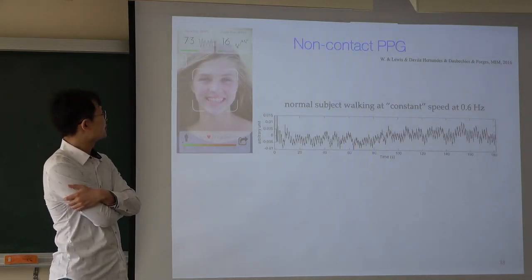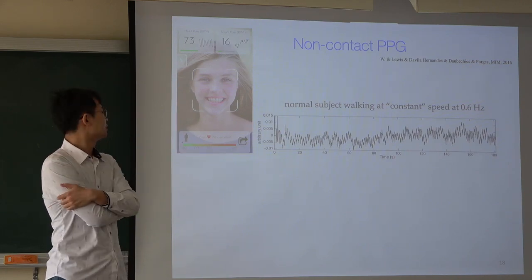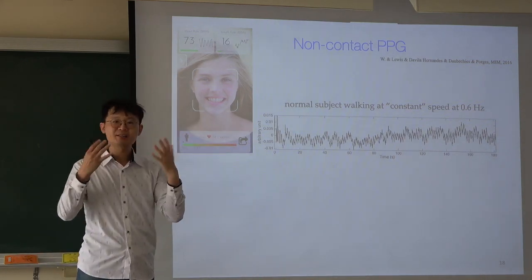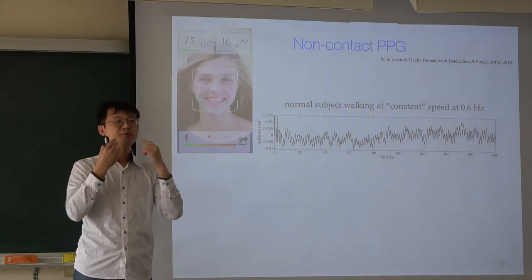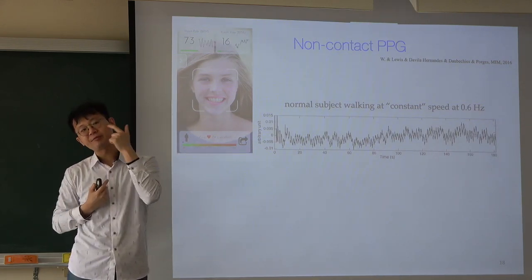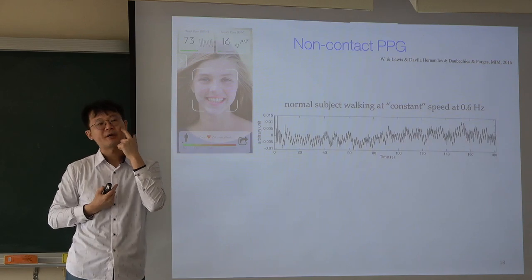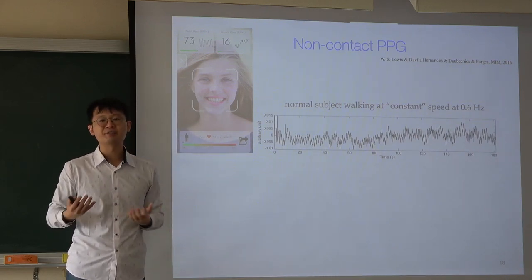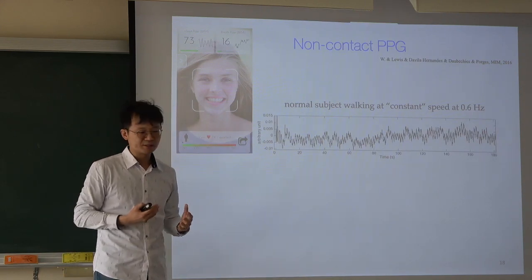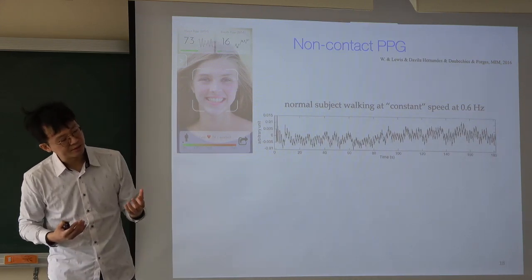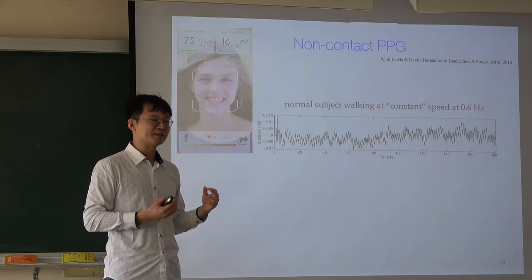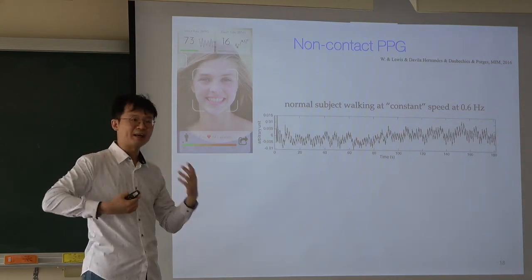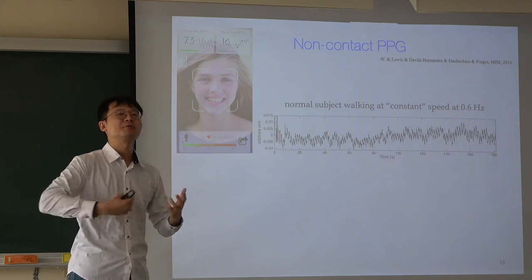So you remember this non-contact PPG, right? You just take a camera and look at the face. Although our eyes are not that good at capturing what's going on at this cheek location, is there any color change or anything? Usually it's very difficult to see, but the only thing we can easily identify is if a subject is angry, then you can say, oh, his face becomes red, right? That's a very dramatic, extreme case.